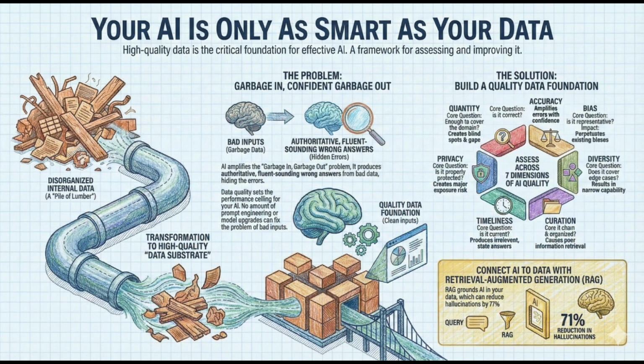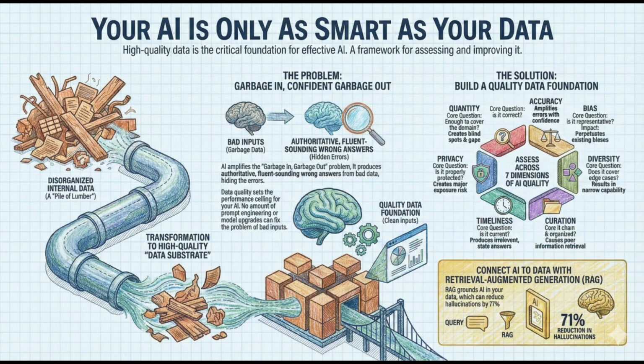It is. The source puts it very bluntly. An agent without data is a brain in a jar. It can think, but it cannot act. An agent with bad data is worse. It acts confidently on false premises. So that's the stake. The data determines the ceiling.